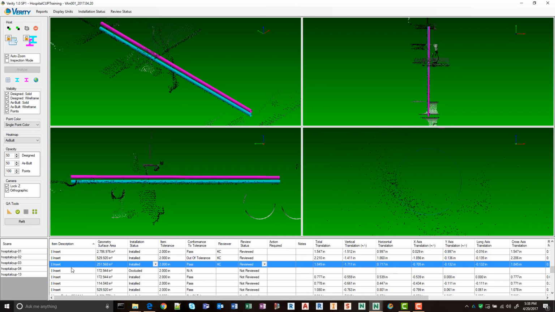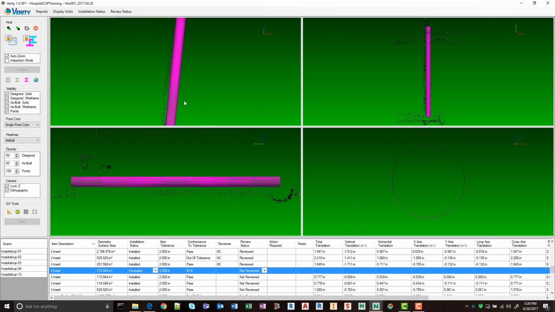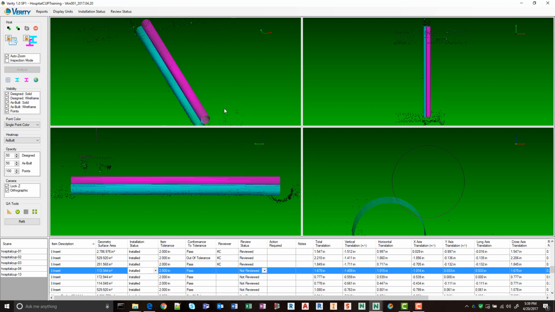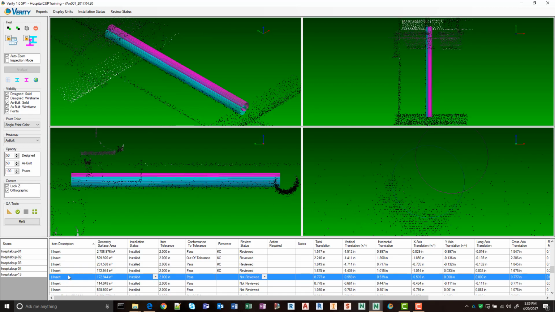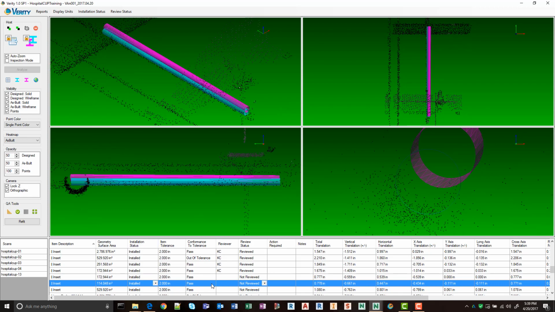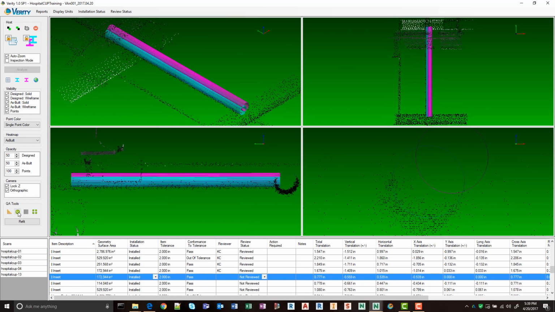This one didn't really have enough data to be particularly conclusive. It was about a ½ inch pipe, and we've decimated the points. But you'll see if we switch this from occluded to installed, that it did find the right fit. It just wasn't a strong enough fit for us to feel confident. And generally speaking, our algorithm is going to err on the side of telling you something is missing or out of tolerance or wrong, as opposed to telling you something that's actually wrong is right. So we try and pick those conditions whenever possible and lean to that side just to be careful.